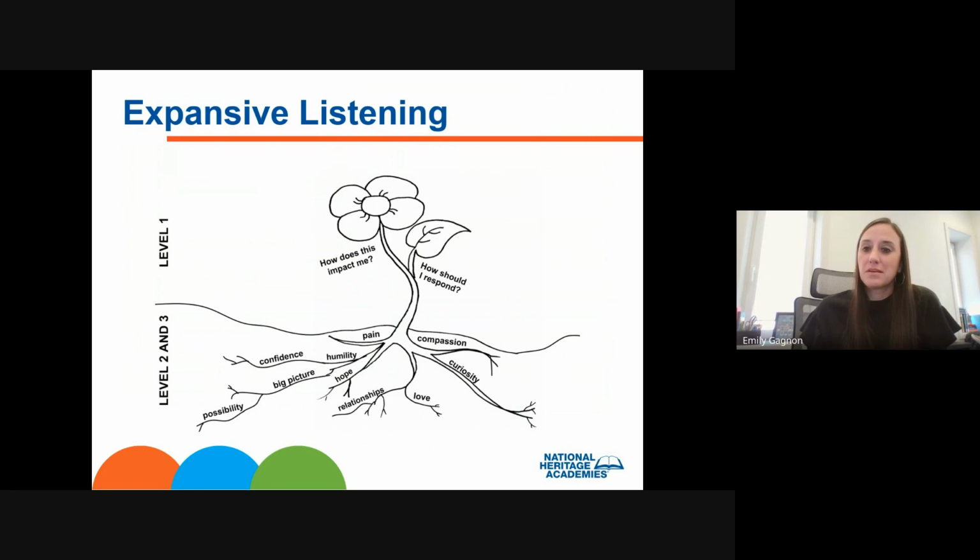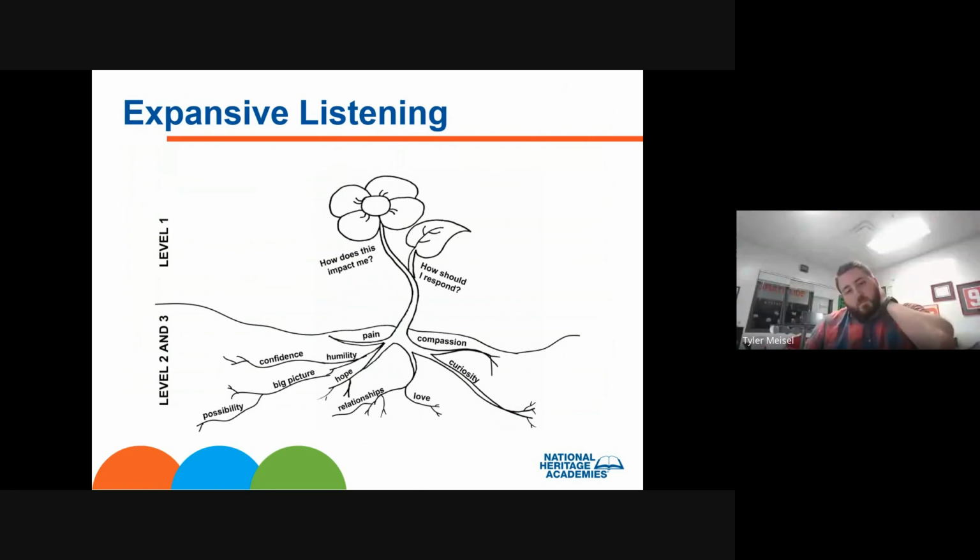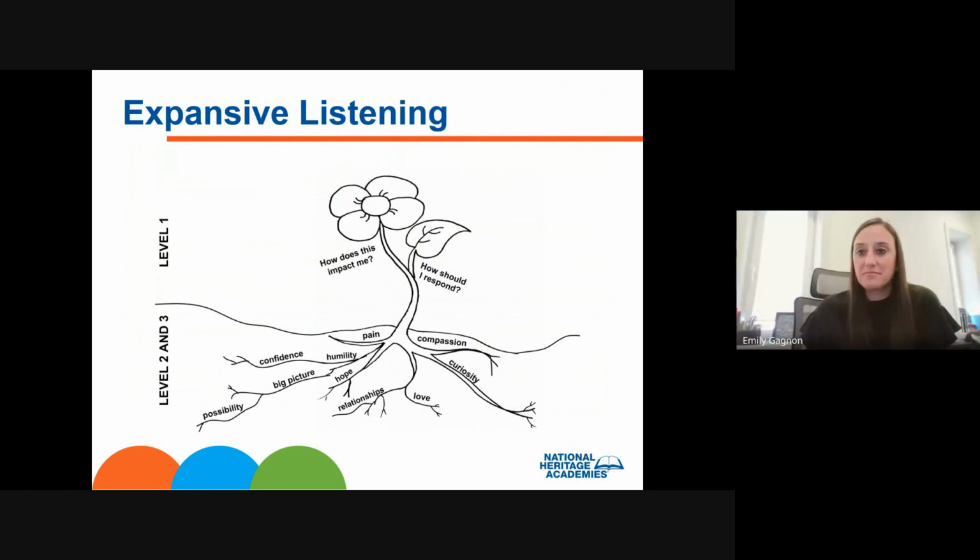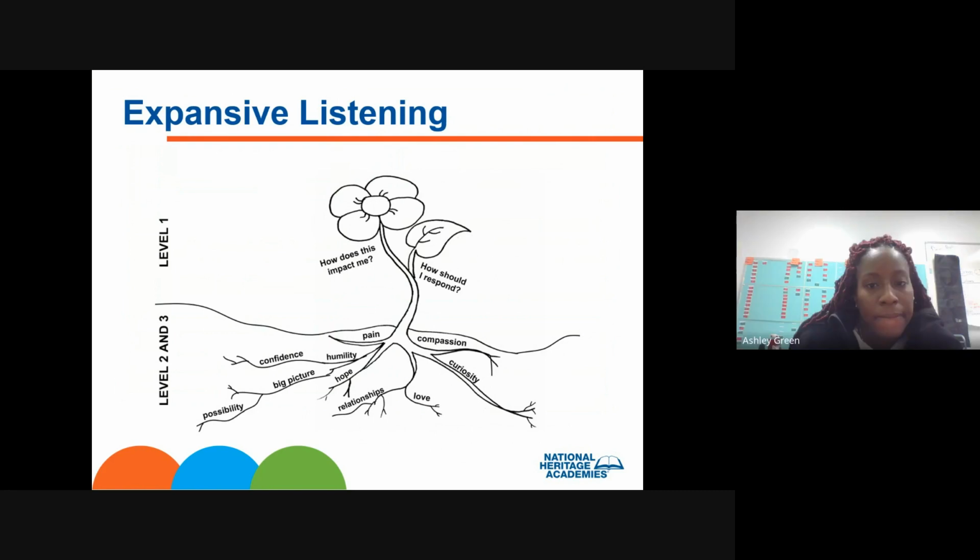Yeah, similar. It's very relational, right? Like level 2 and level 3, you have that relational sense, and being able to use that to see the bigger picture. Yeah. Go ahead, Ashley. Yeah, I was going to say relational, you're experiencing these things in levels 2 and 3 instead of level 1. In level 1, you're just looking for a solution or how to fix what's going on for your benefit, whereas in 2 and 3, you're experiencing this with the other person.